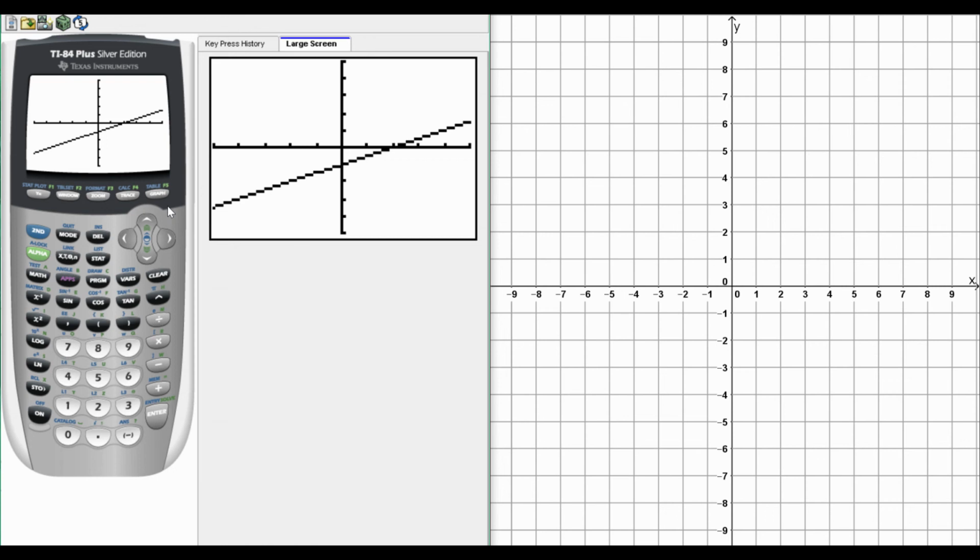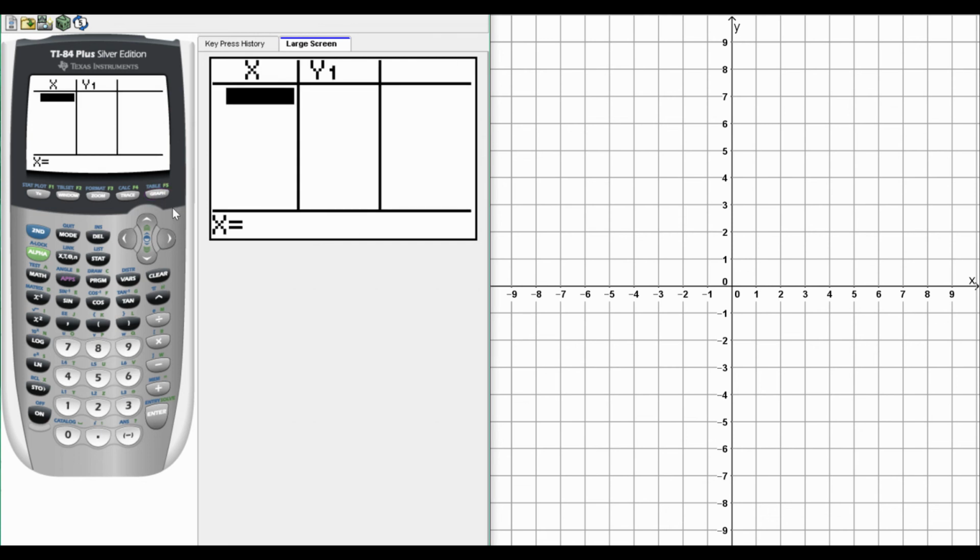The next thing I want to show you how to do is to use the table feature, because you will often have to replicate this graph on your own graphing paper. And that can be hard to do sometimes because you don't want to just look at this graph and eyeball it. You want to get exact ordered pairs. So I want to go to second table. I'm going to press second and then hit table, which is the menu above the graph button. As you can see right now, my table is blank. So I will need to change my table settings.